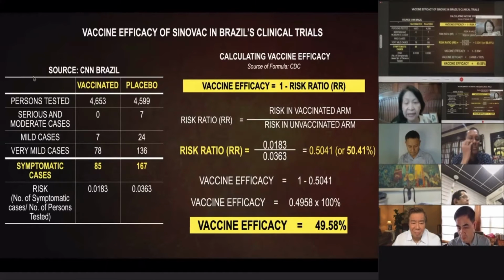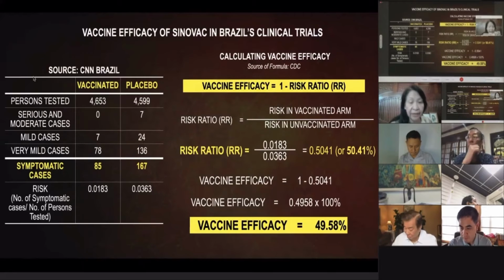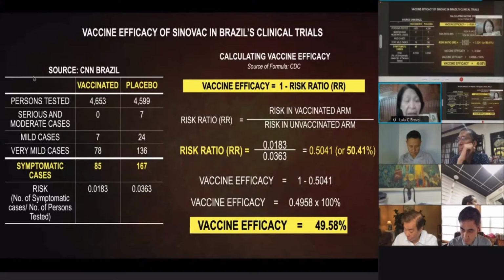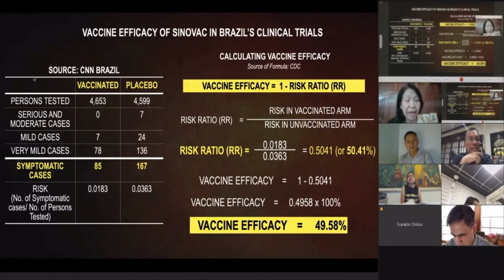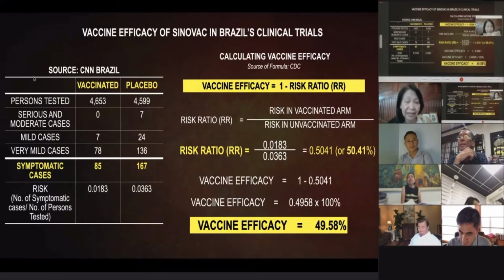This vaccine efficacy is being calculated based on all the cases, and even the mild cases, I think, is being computed, and this is what is not, I think, seen in other vaccines. Only the ones that we have are symptomatic cases. But this Sinovac is putting out everything from mild, serious, and even those that have been tested in terms of being asymptomatic. So I guess, as I said initially, there will be different figures in terms of efficacy. So it's not easy to compare one over the other unless you have all of these figures at hand.